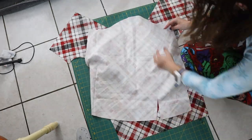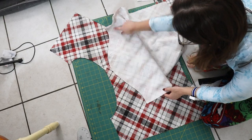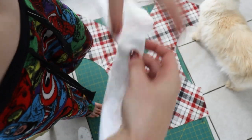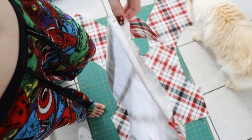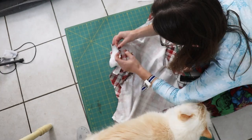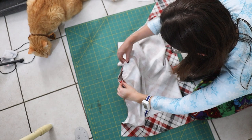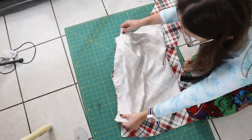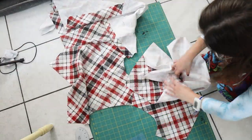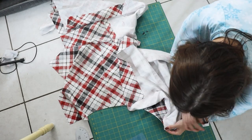Now we get to do the fun part, which is adding the sleeves. I forgot to mark the back on one of the sleeves, so that's what I'm doing there. Then I lined it up and you have to sew a basting stitch so that you can gather the sleeve, because the sleeve is bigger than the armhole — in theory at least, and it did end up being bigger. So now I'm just going to pin it in place so that I can sew it down. I am sewing this sleeve the easy way because I don't hate myself. Once we get that done, we are going to sew the other sleeve using the exact same method.